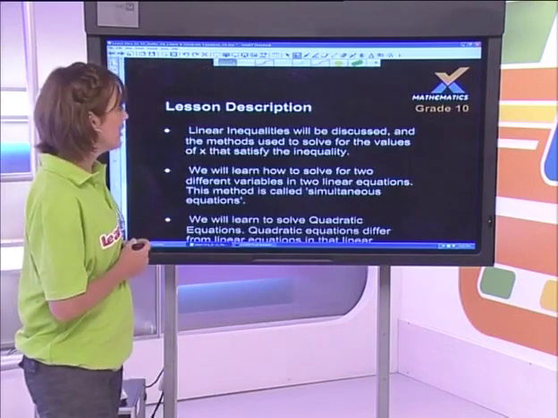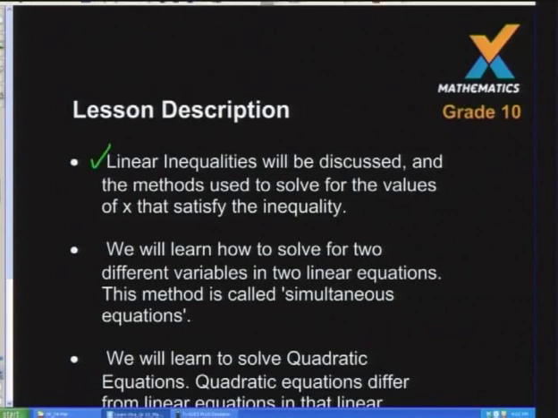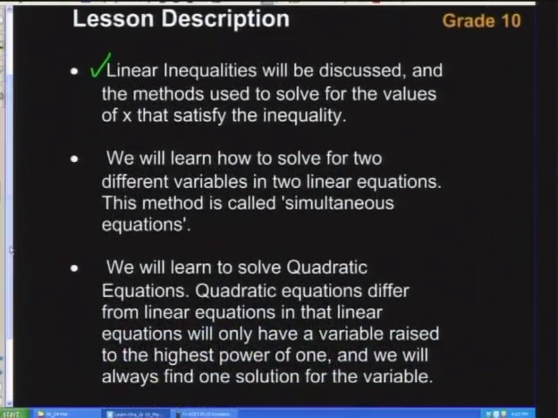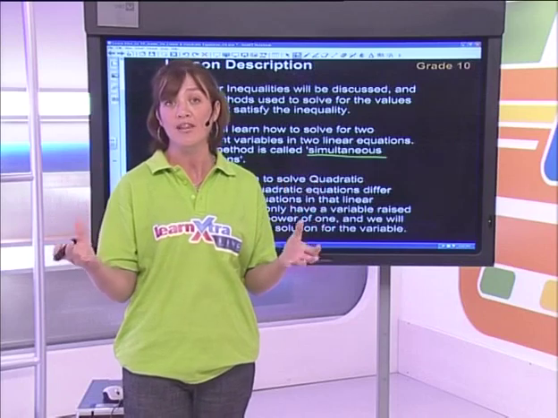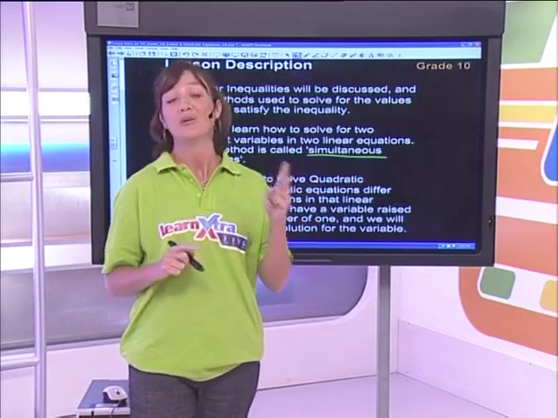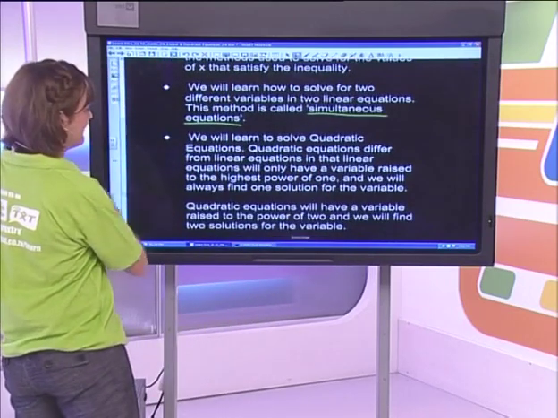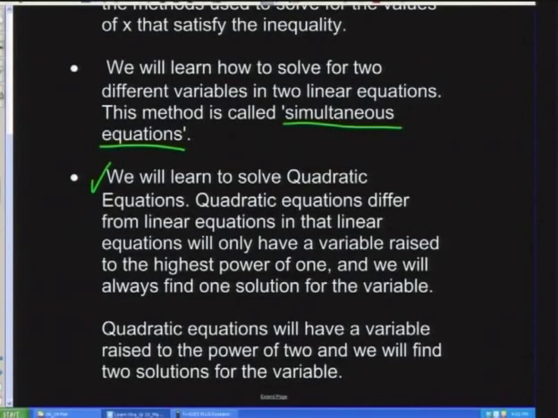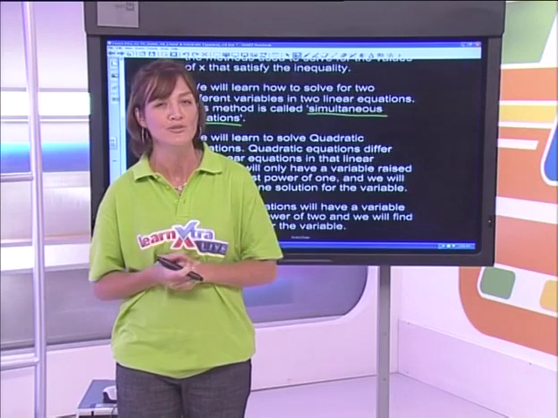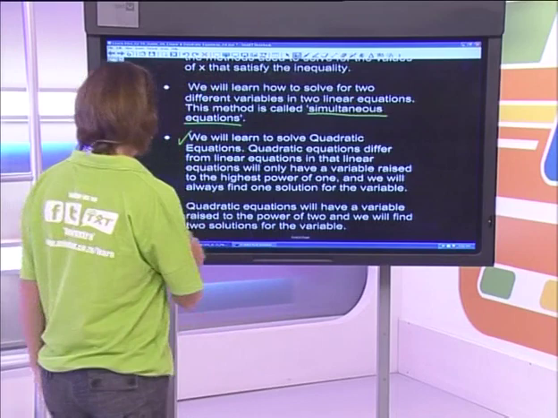Today, as I mentioned, we're going to start with linear inequalities, and the methods that we use to solve a linear inequality. Then we're going to look at something quite interesting called simultaneous equations. A simultaneous equation is such an important concept, guys. Basically we solve not just for one variable, we get to solve for two different variables, so it becomes quite interesting. Then we're going to solve quadratic equations, and we'll get into a more detailed description of how we go about doing those a bit later. And once we've done that, everybody's favorite, a little bit of problem solving.